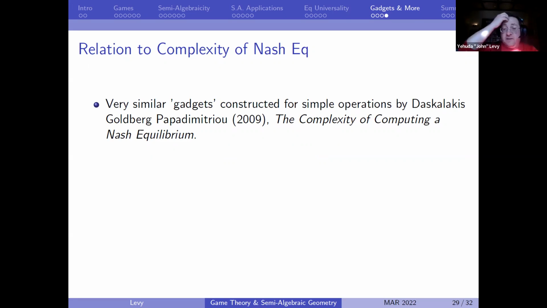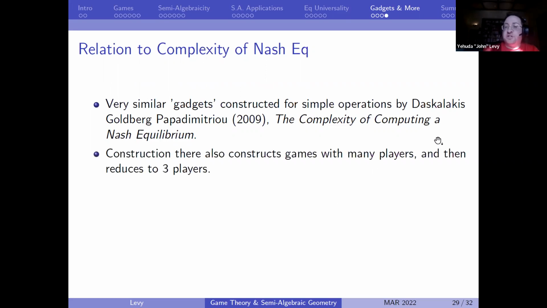But it turns out that these gadgets, as they called them, were precisely the tools that were used in the seminal paper of Daskalakis, Goldberg, and Papadimitriou. They did it a little differently, but conceptually, ex post, after I've done my work, it turns out that it's very similar to what they built in their paper on computing Nash equilibrium. So also there, they construct a game with many players, but then they want to show something for three-player games. They do a direction for 3 players that's similar to something mentioned in one of the earlier papers by Bubelis. In fact, they mention Bubelis briefly in their paper as well.